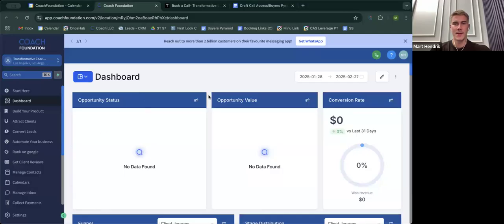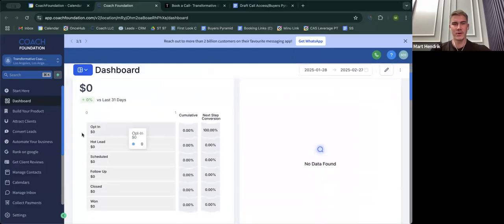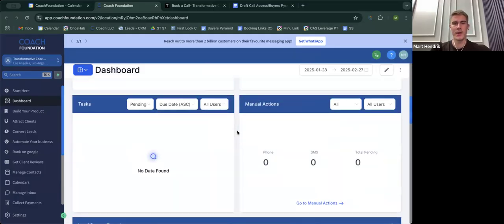Okay, but I'll run you through it, and we have made a lot of improvements in the backend as well. Essentially from here, this is the dashboard to see the overview of your coaching business. And we have a funnel here as well, to see exactly where in the sales process people are stuck, and all the overview will be covered here.